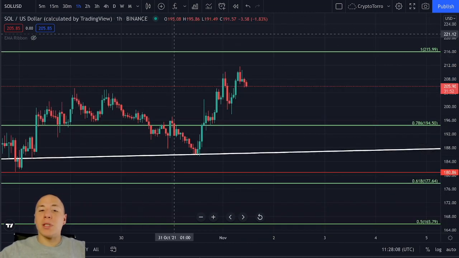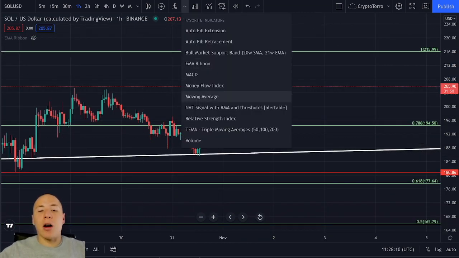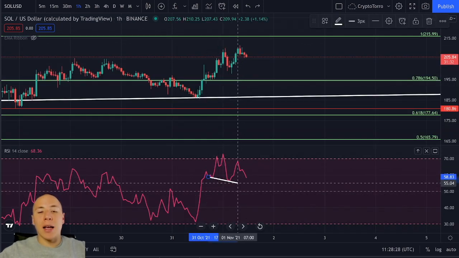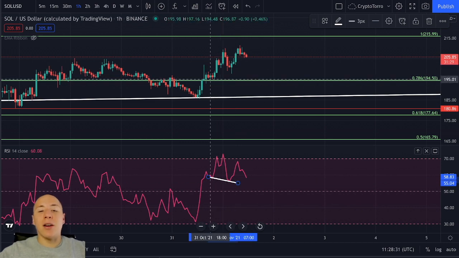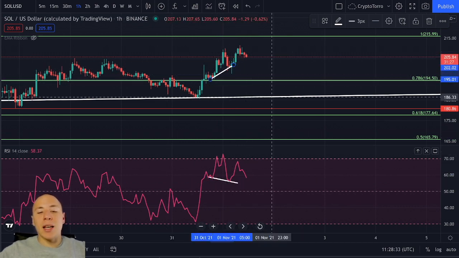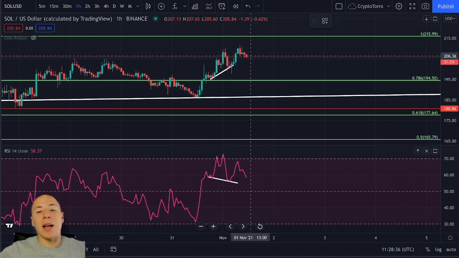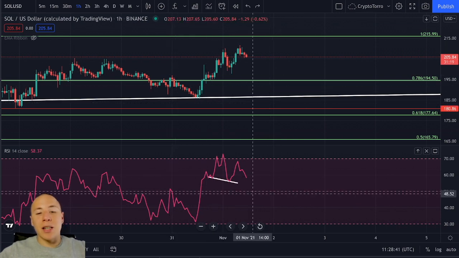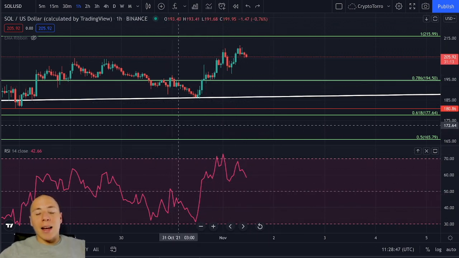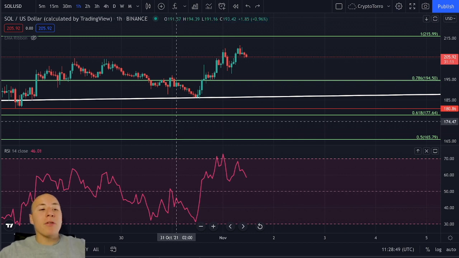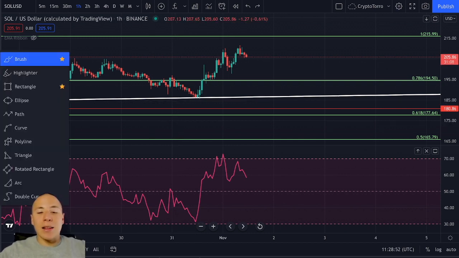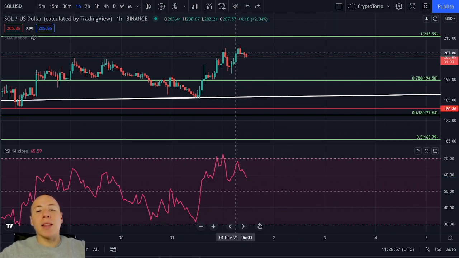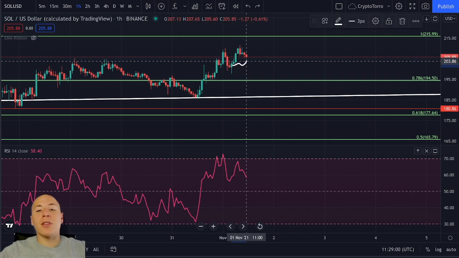So what else are we seeing over here? So if I enable the RSI, what you can see immediately is we created a lower low on the RSI and a slightly higher low on the chart. So this was a bullish divergence. Afterwards, we saw this minor increase in price action, and right now I think this bullish divergence does not give us any strength at all anymore. But if we see a further decline in the RSI, we could see once again a bullish divergence, and that could perhaps mean that we are going to be able to hold strong on top of this level for a while.